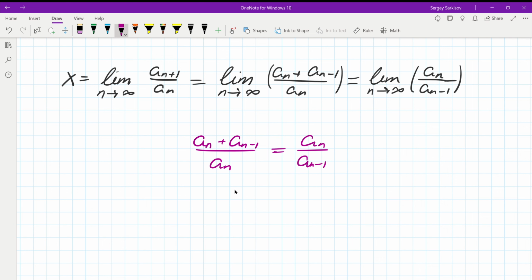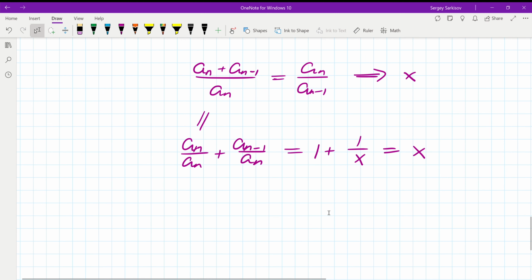And what I see here is that it's approaching this number x, right? Just like a_{n+1} over a_n is. And so if this is x, pretend that's x, let's simplify this. If you divide it, it's a_n over a_n, or separate the fraction, plus a_{n-1} over a_n, which is equal to 1 plus, that's actually 1 over x, right? And that should equal x.